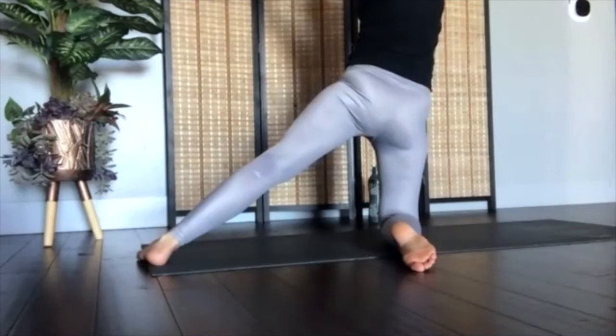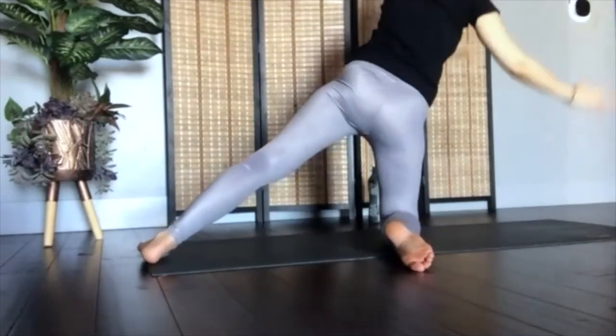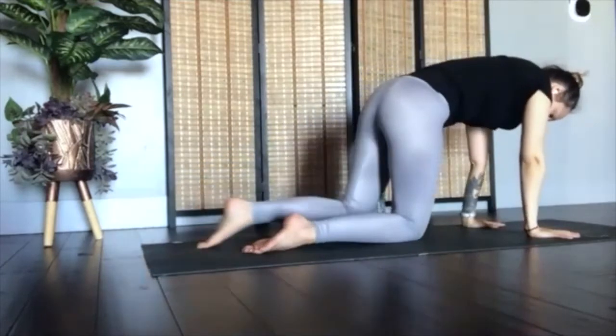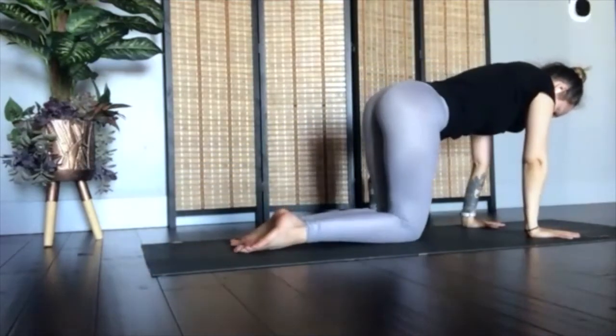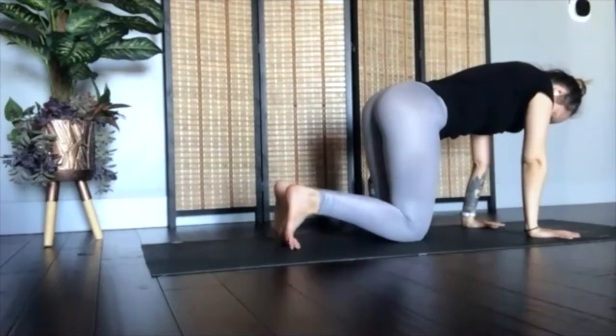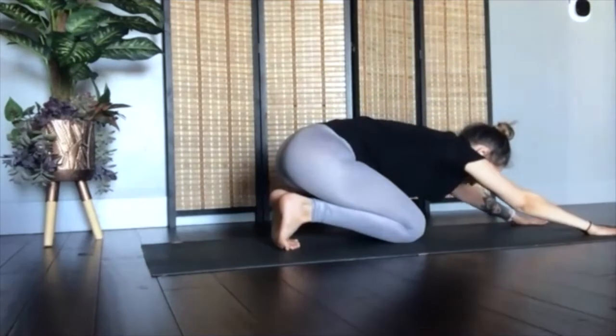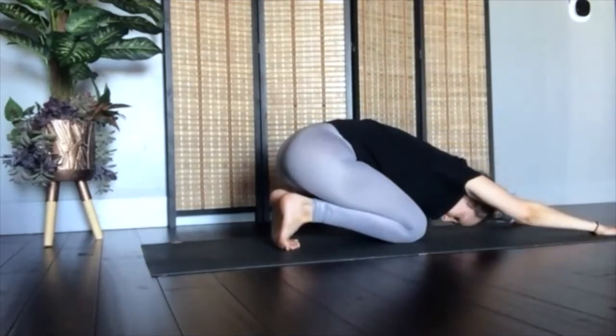Inhale, reach up. Exhale, cartwheel the hands to the top of the mat, pivot all 10 toes to face the top of the mat. Draw the left knee to meet the right. We'll take a tucked toe child's pose. So tuck your toes, hips over the heels. Walk the hands forward, sink the belly over the thighs.